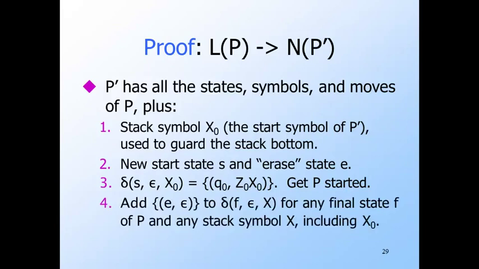And if P' enters any final state F of P, then P' has the option of entering the erase state E. It pops the current top of stack symbol, which might be X0 by the way. In that case, delta of F, epsilon, and X0 was previously undefined by P. Moreover, in the erase state E, P' has only the choice to keep popping the stack and staying in state E. Eventually, P' empties its stack and accepts.